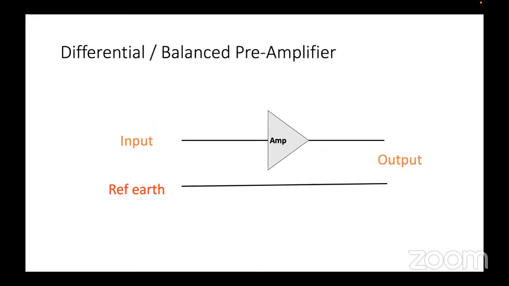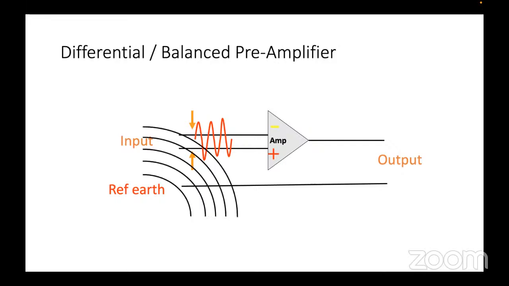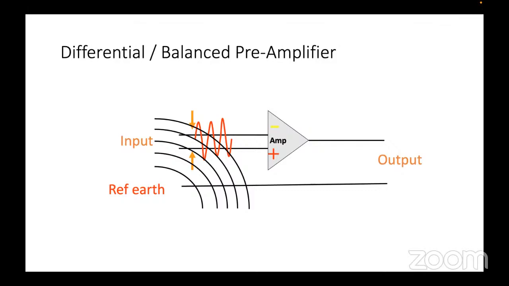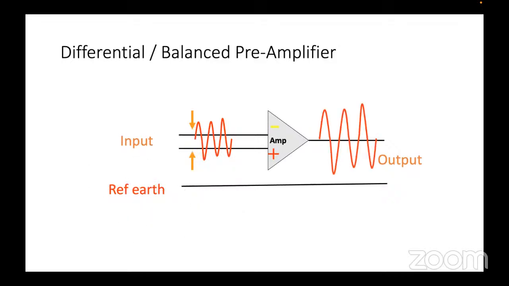What we need is a differential amplifier. So here there is a reference earth, but the input is actually dual: there is a positive input and a negative input. So input occurs between those. And when you have interference, the output is not affected by it, because the interference is common to both the negative and positive electrodes, so it will cancel out, and you get a better quality signal. So these are important. Good quality monitors will always use a differential or balanced preamplifier.